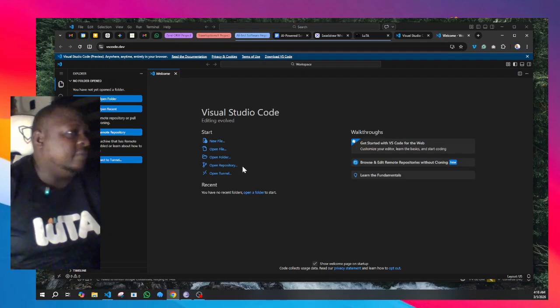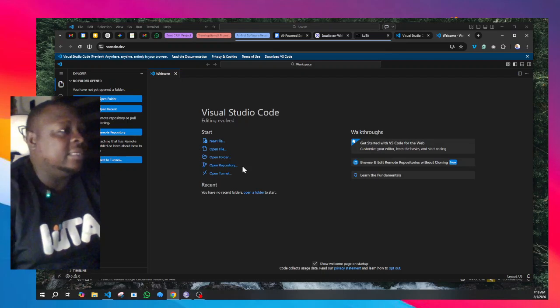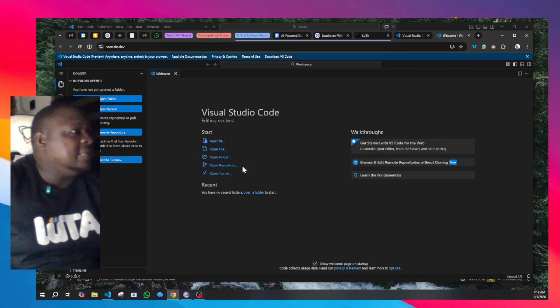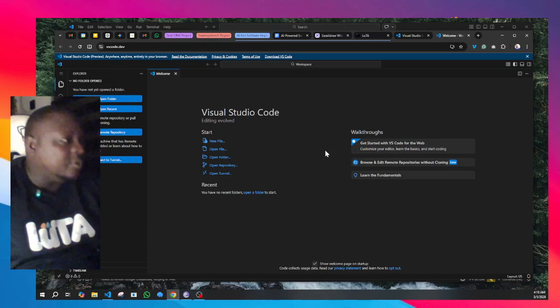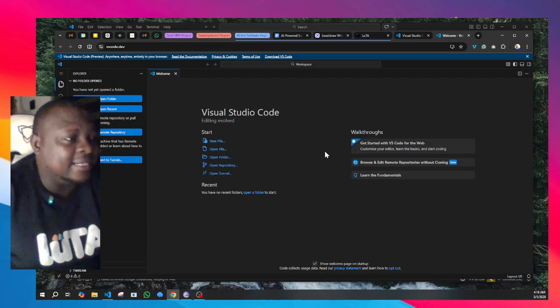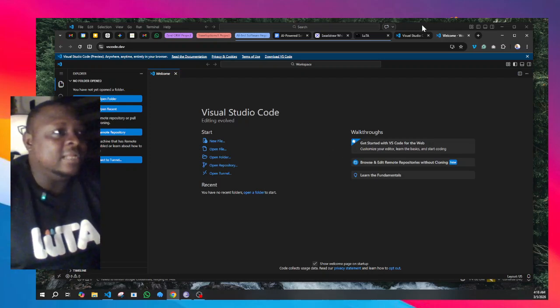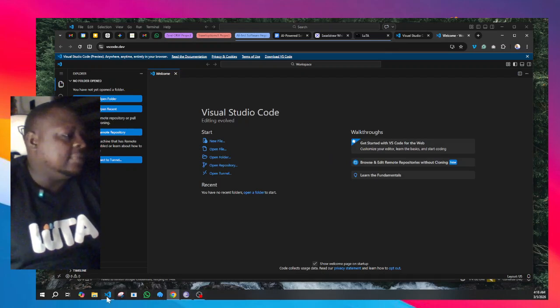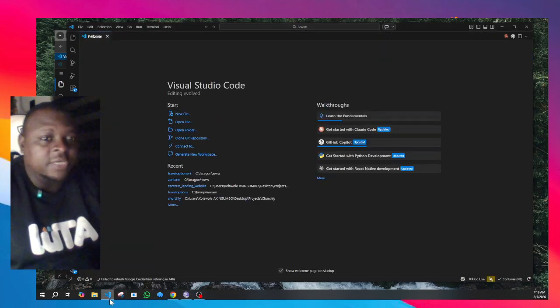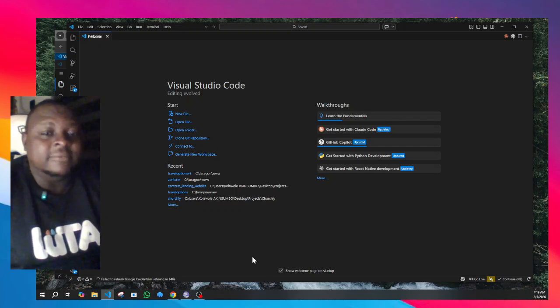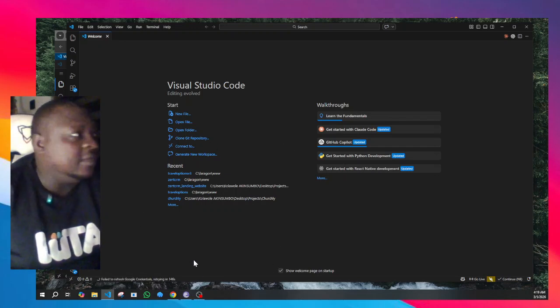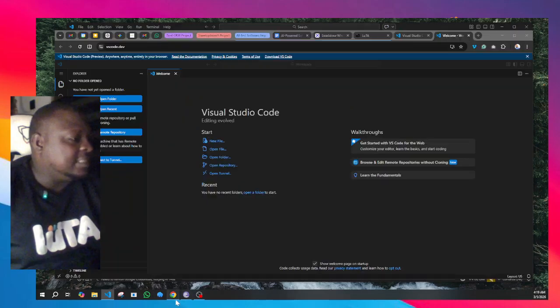And I believe this will allow you to have a login, and your code will automatically be stored online. But for the purpose of this class, please download VS Code on the desktop so that you can work offline without any network failure. So let's move on.